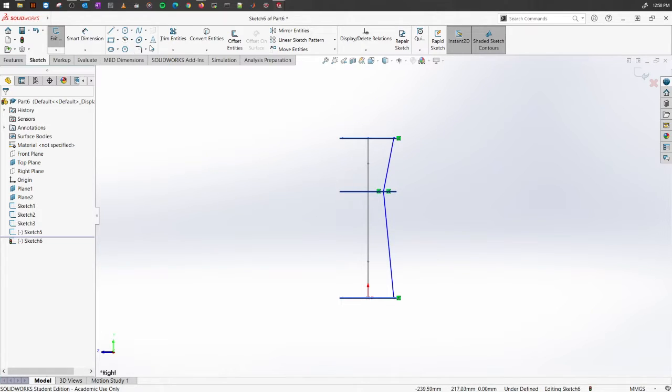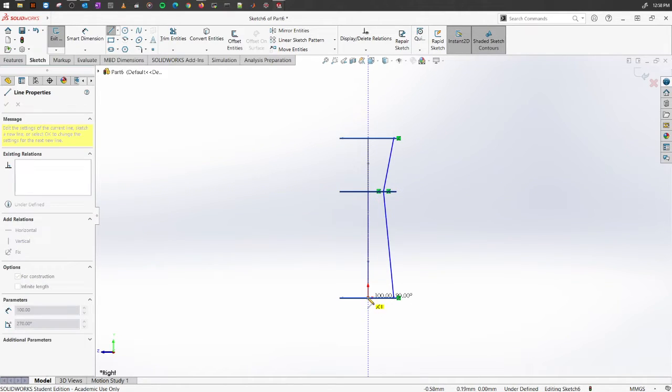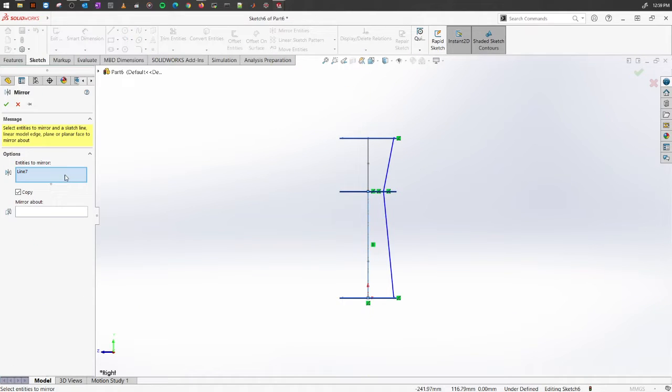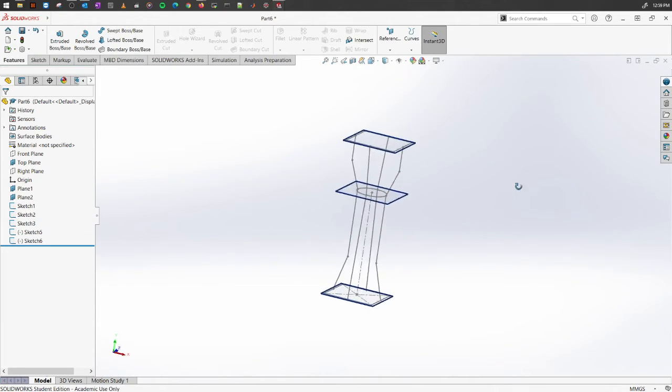And let's see, where's the mirror tool, axis tool, center line, I'm creating a center line again. And then I'll be using mirror entities to mirror this here. Okay, and then I just exit sketch. So now we have a different shape on different part of it, right?